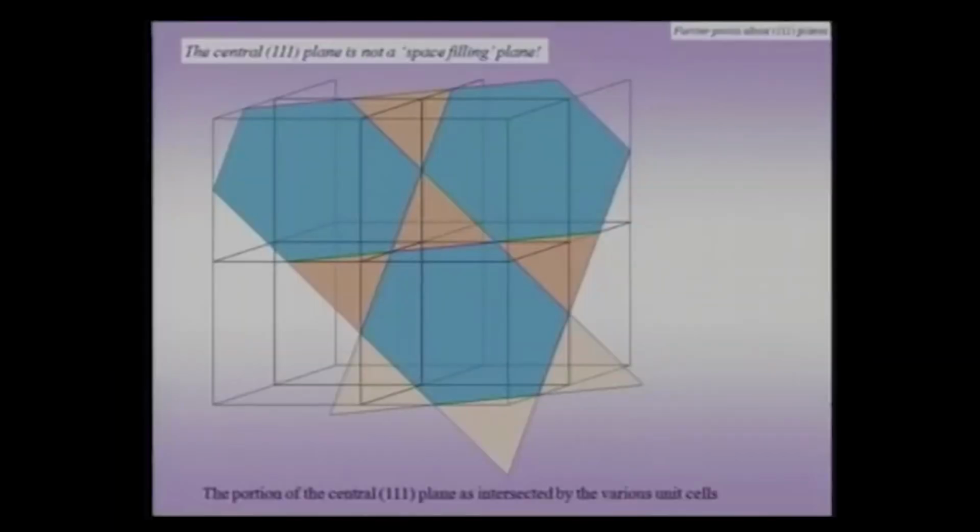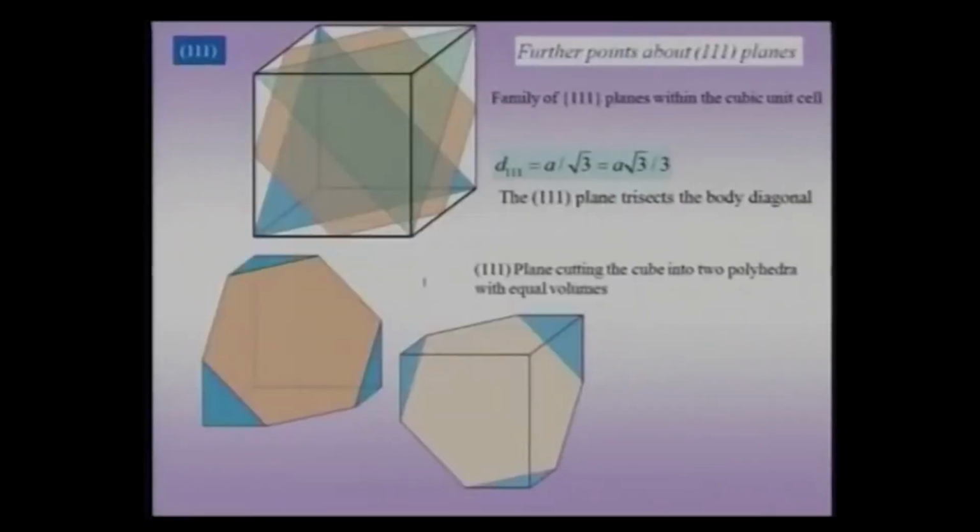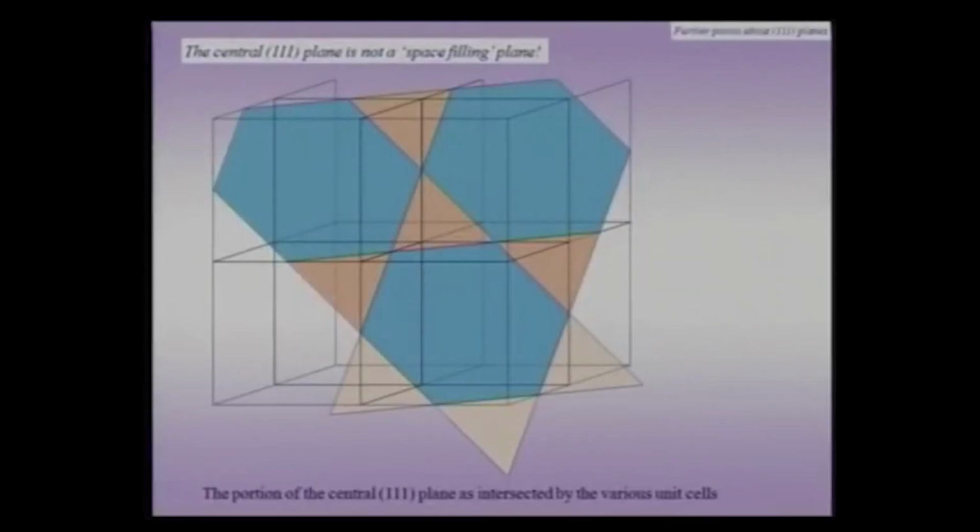Suppose I choose the central 1-1-1 plane. You can clearly see the central 1-1-1 plane was in the form of a hexagon. So, I have chosen different colors, but do not get confused. This blue color was the original orange color in this plane. So, this is in the shape of a hexagon, but you can see that if I extend it across unit cells, these hexagons themselves do not fill the entire 2-dimensional 1-1-1 kind of a plane. That means that I have to add additional triangles to make the complete space filling.